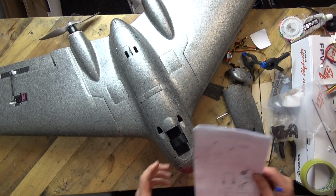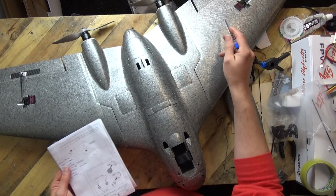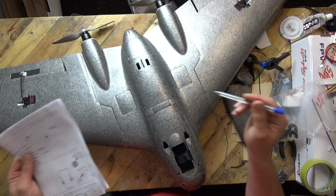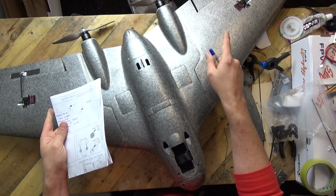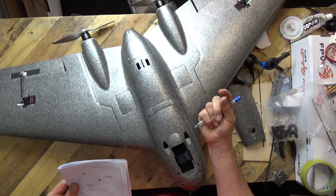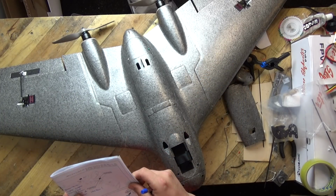Right, so just to quickly recap the issues which I noticed. Control horns were too short. Somebody in the factory didn't actually try to put a kit together using their own components. That showed, because the control horn was not long enough for the little clip to clip on the back of it, and I gave you a couple of suggestions to get around it.